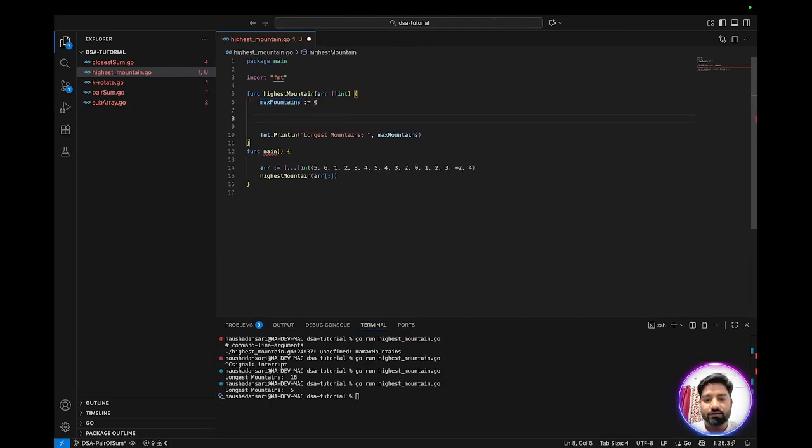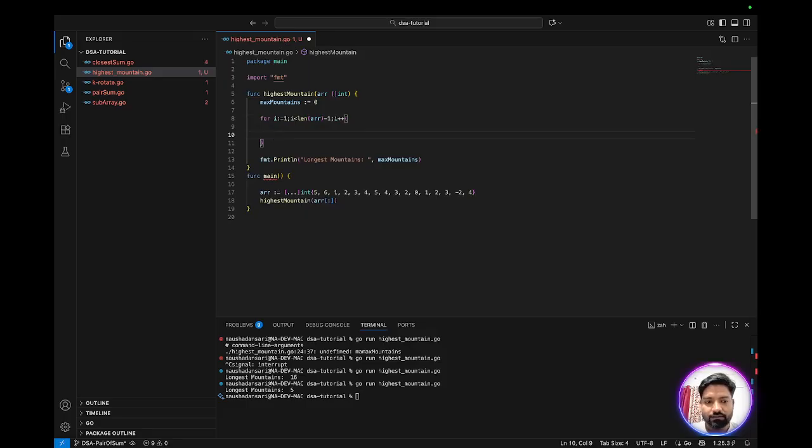We'll start with the for loop, where i is equal to 1, and i is less than length of array minus 1, and then i plus plus.